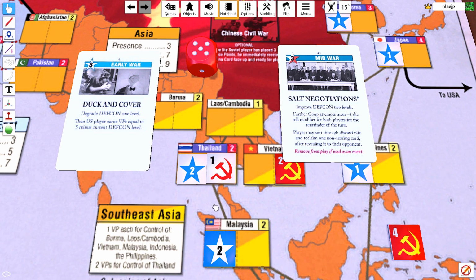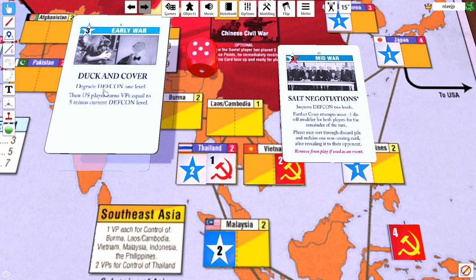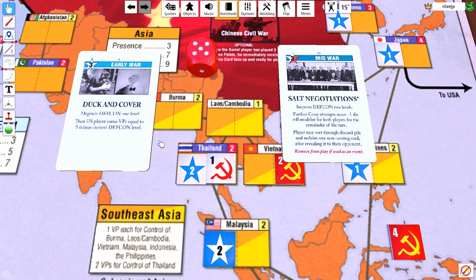This can also be effective if you find yourself at DEFCON 5 and you want to protect a country like Thailand from a coup. So you could use the Duck and Cover card to coup a battleground country, and then DEFCON would drop to 3, which would limit your opponent's options.